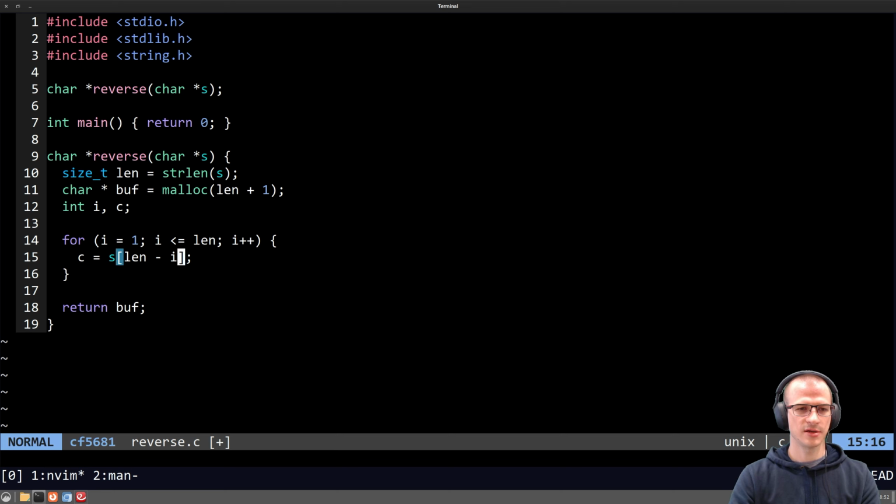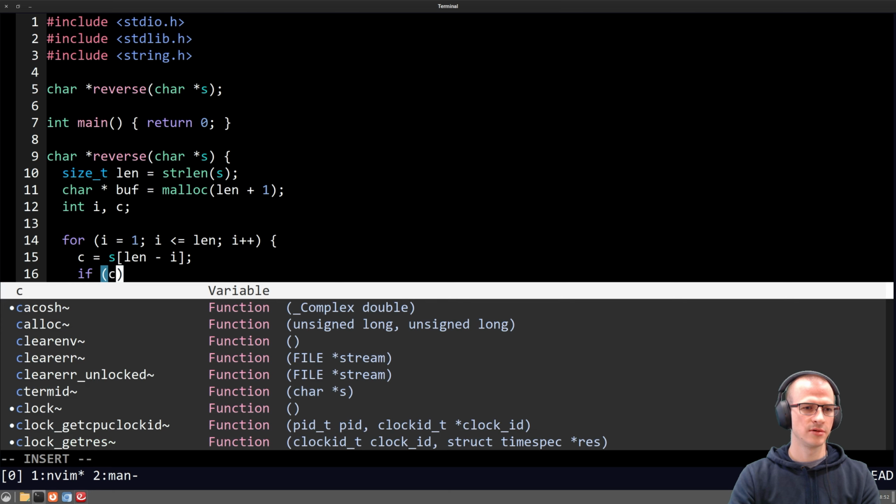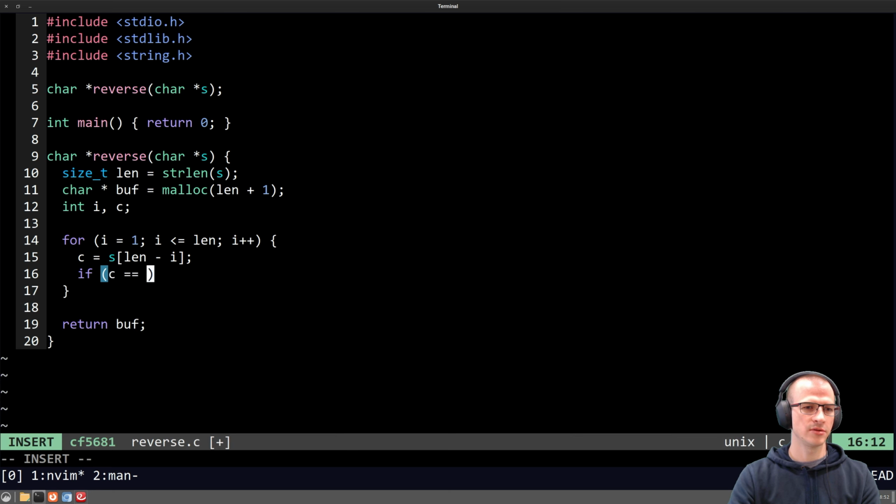So c is the last character. And if c equals new line, if it's a new line, we, no, probably we just don't have to do it like this.